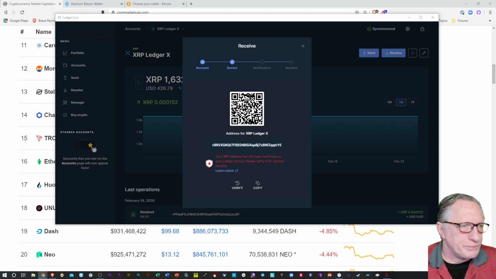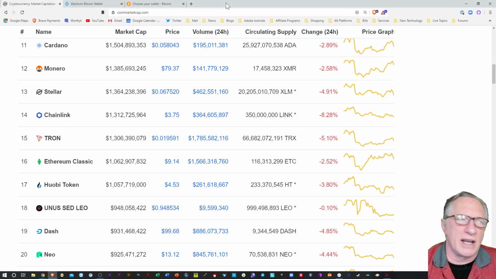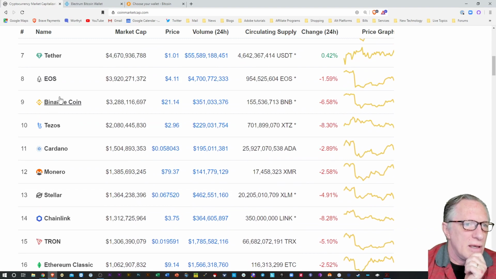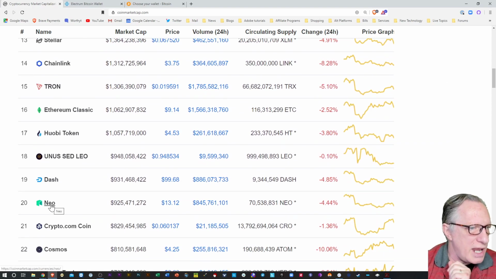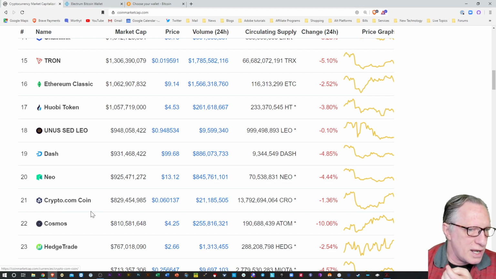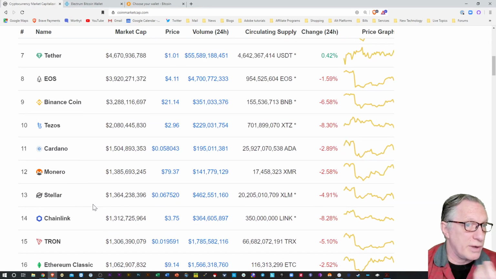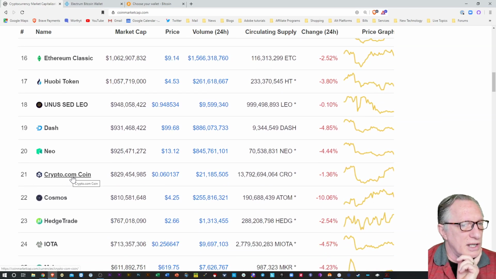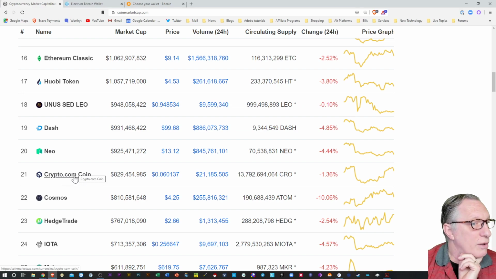Okay, so a couple of people threw out some cryptocurrencies that I didn't get to. We got Neo is similar to EOS, right? And Neo has its own blockchain and runs dApps, right? We've also got Crypto.com here, one of my supporters, and they use this coin to power their cryptocurrency exchange, right? A lot of coins like that, right? Like Binance coin, the underlying coin on an exchange where you can save fees if you use the Binance coin to pay your fees. Now, Crypto.com gives you additional advantages when you stake your CRO coins on their platform.